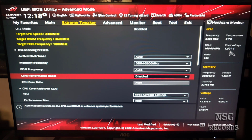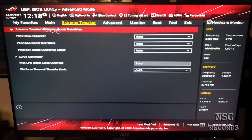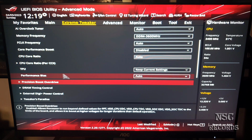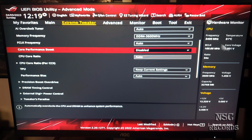If you are running, let's say, some overboost or the PBO settings, you can also go here. Let's go to the Precision Boost Overdrive, the boost. Okay, so sorry guys. But here you can see that. If you guys also have everything on automatic or enabled, of course it will run really hot. And that's the main reason, like I told you, the Core Performance Boost. If this is enabled, then you're going to have even higher temperatures and your CPU is going to run at about 1.4 volts, okay? So now I'm going to activate that for you.